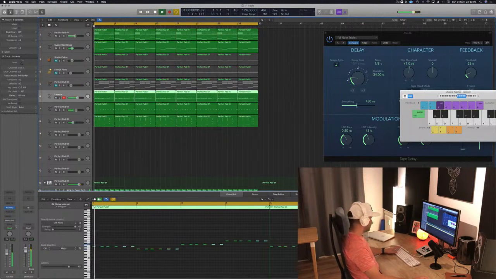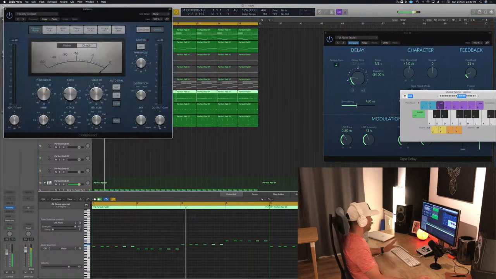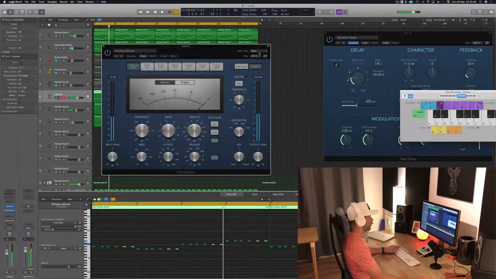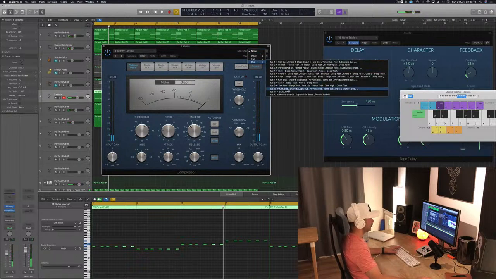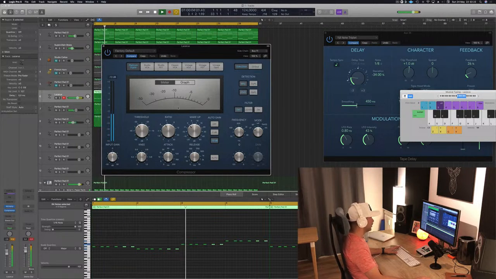So I think I will sidechain the bass now. I think it would help put it in the mix a bit more because it's hitting with the kick. I'm thinking maybe it could be a little bit better. Really fast attack, fast release, higher ratio, and punch it a little bit. I'm gonna sidechain, do peak. Oh, that's a bit much, I guess.